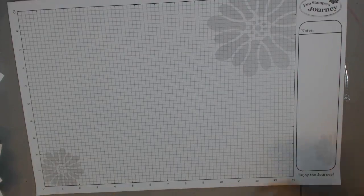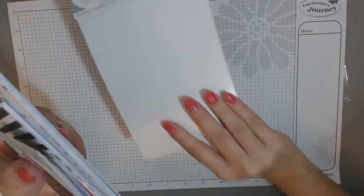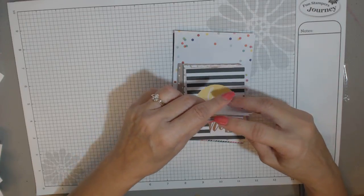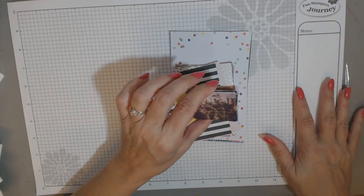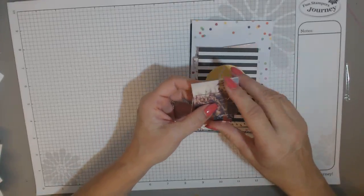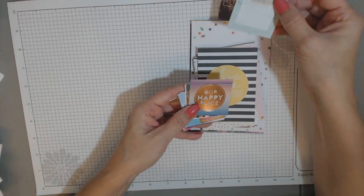Okay, so that's what the actual planner looks like. Then I bought this package of pocket cards. I didn't buy any of the pocket card pages — the clear photo pocket pages — for Create365. They do have them if you want them. But I have one of those heat tools where you can section off some of the large photo pages, so I thought I'd try to do a few myself and make them whatever size I want. They've got the small cards that are kind of the size of the pages on the monthly layout.